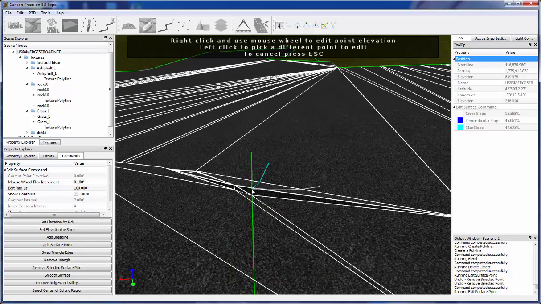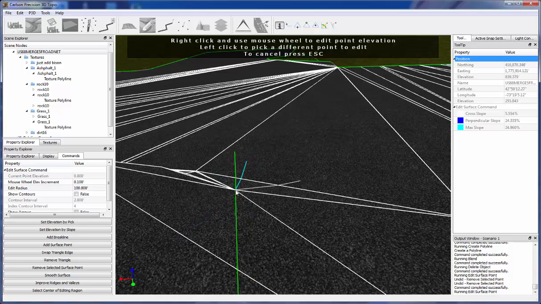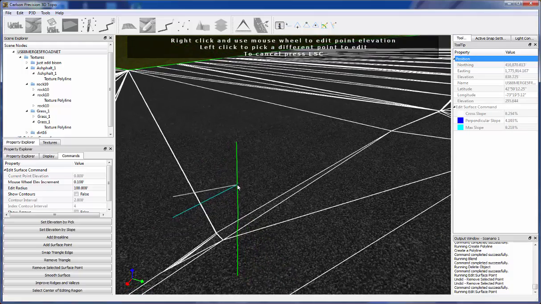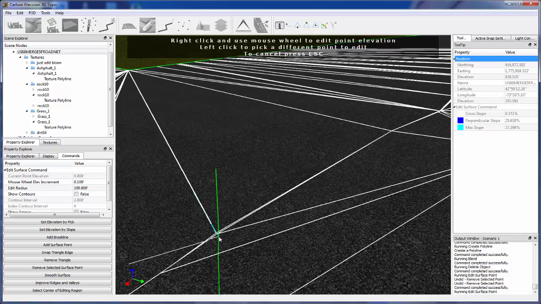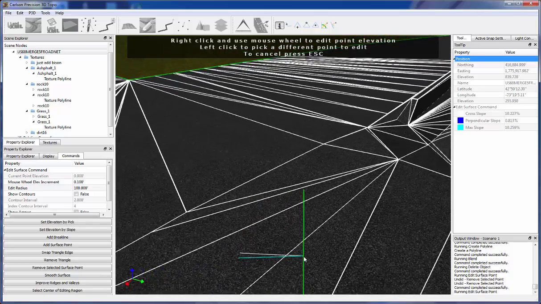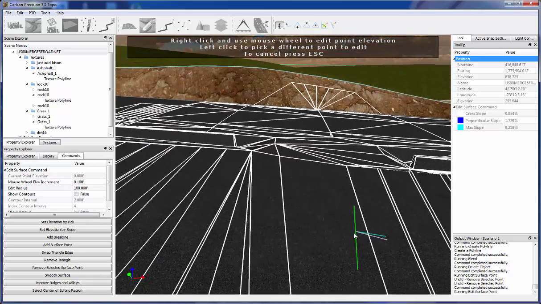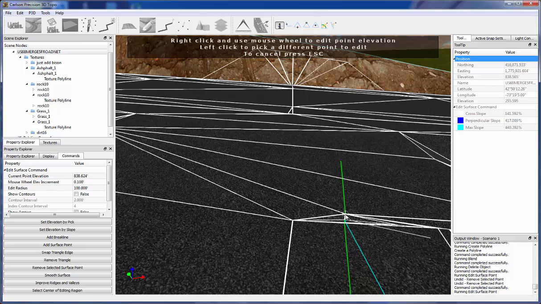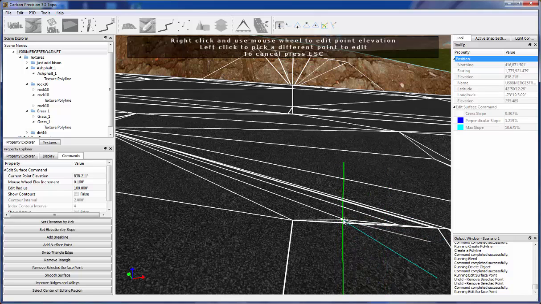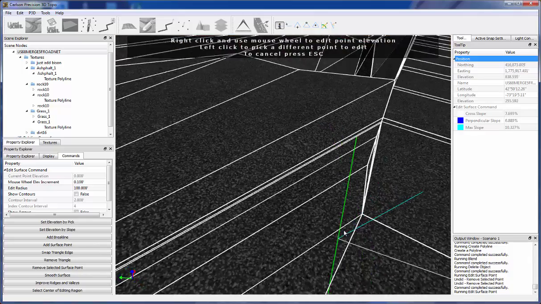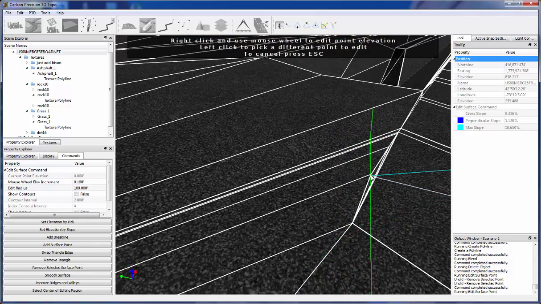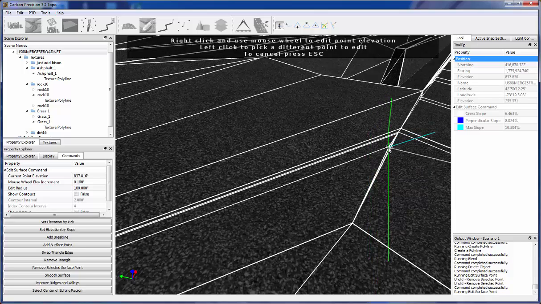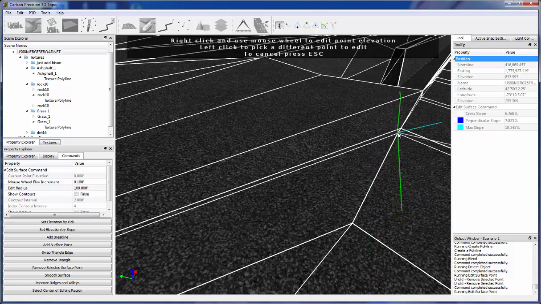Go ahead and take out some more of these guys here. And you can see that the more points that I take out, the smoother it gets. So let me pull this back just a little bit. Now that's actually really pretty smooth, except we've still got a little high point in here. Another high point. More high points. Let's see.